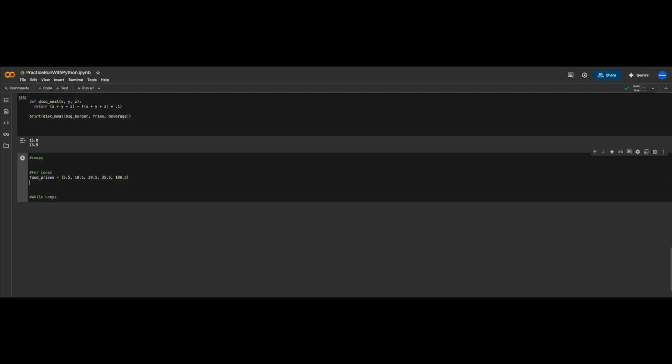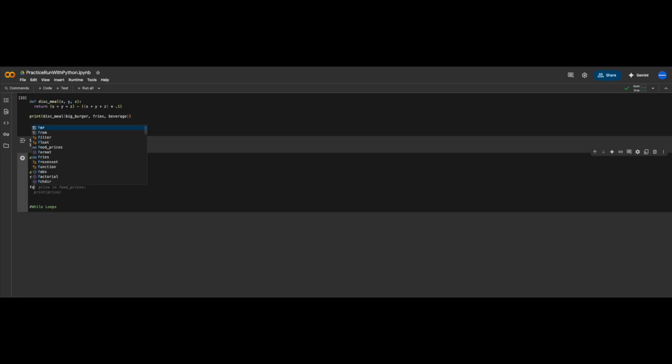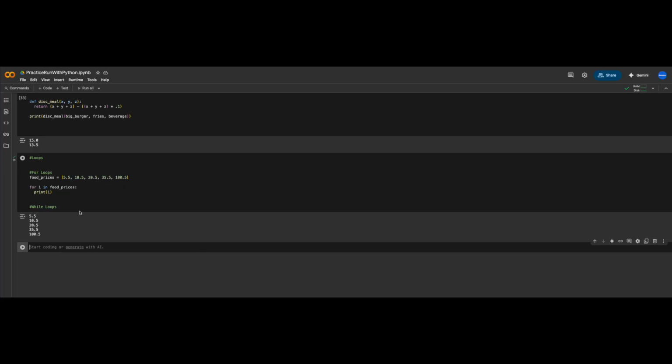All right, so we've got our food prices, and now what we can do is we can say for i in food prices, print i, and if I press enter, it'll loop through that list and print out every single value for us. So I don't need to select elements in that list. I just want to know what are all the values in that list and how can I print them out.